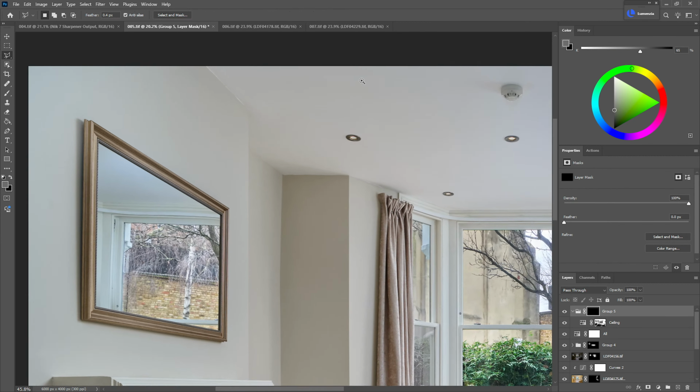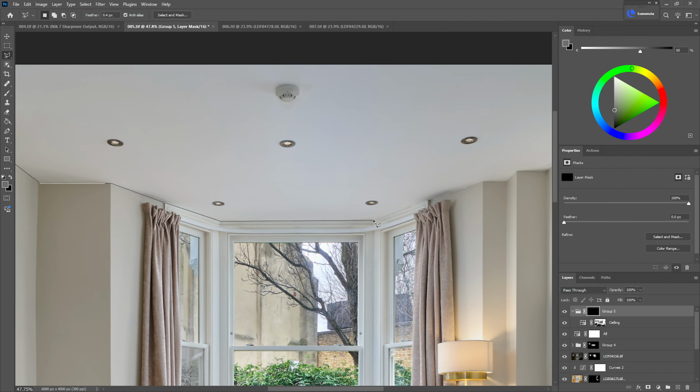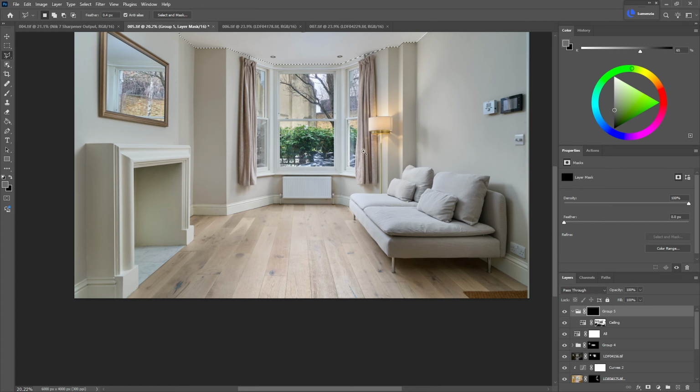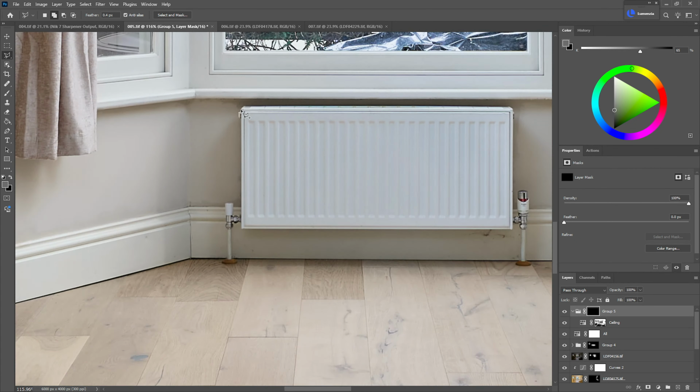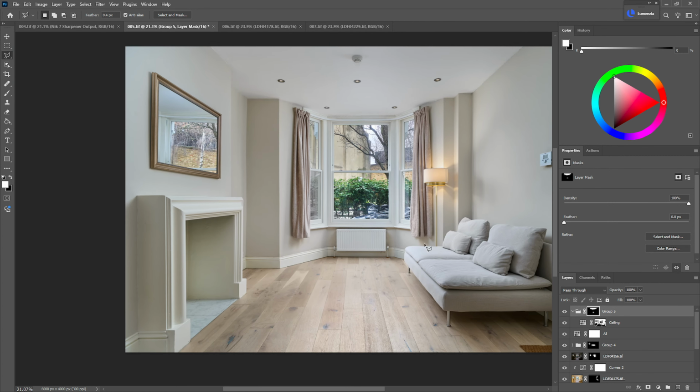Add a black mask. We'll make a quick selection around the ceiling. Double click to close the selection. Let's add the radiator here. Missed a little bit of an area there. All right, Alt backspace. So this is desaturated.